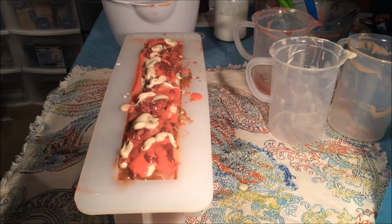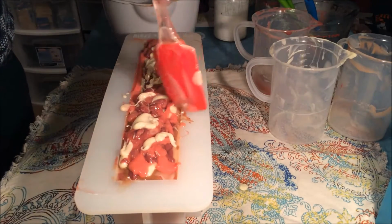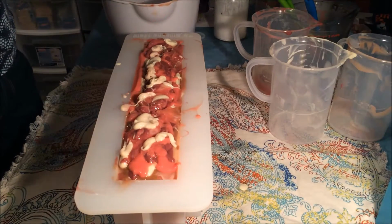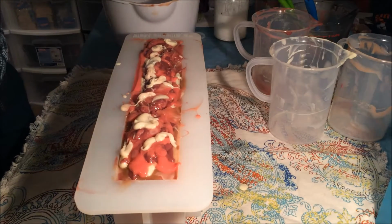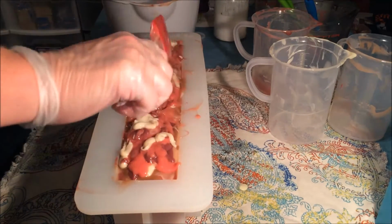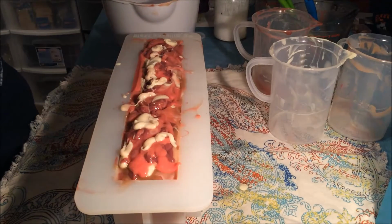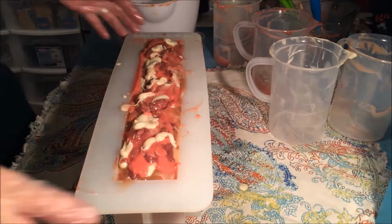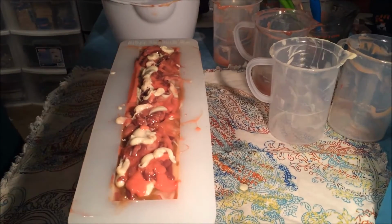So I have got just about everything my poor little wrist can stand to scrape out of these containers. I've got nearly every drop out. I just got a cramp in my wrist as I was doing this, and I was just like, oh my gosh, have to get all this soap. Okay, so this is how it looks.